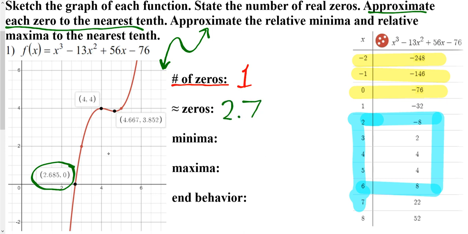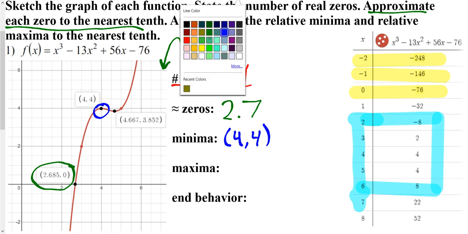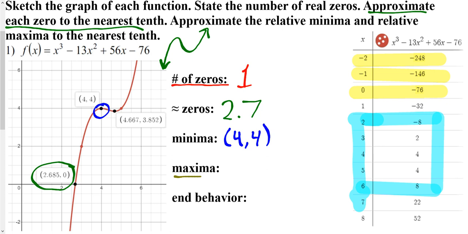My maximum, that's the highest point within an area, which would be this. And so that would be the 0.44, also to the nearest tenth, but those are exact numbers, so we don't have to worry about approximating it. Then we need to look at our minimum, oh, sorry, I did that backwards. That was the high point. Now we'll do the minimum.